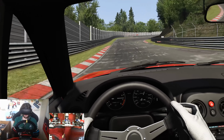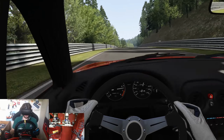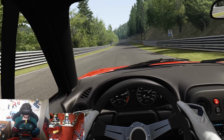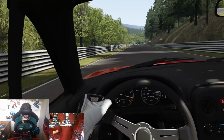My biggest enemy right now is the oversteer on throttle, where I'm just trying to maximise the corners as much as possible. Come on, turbo, do your work. So my car in real life doesn't really have a particularly high boost. I think it runs about 11 psi, 0.8 bar at its maximum.